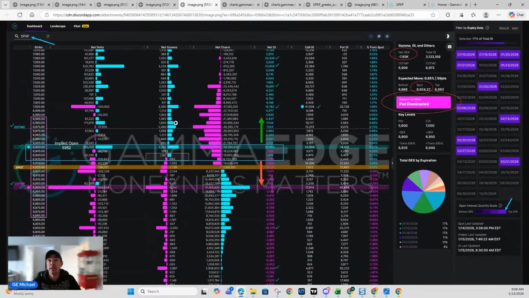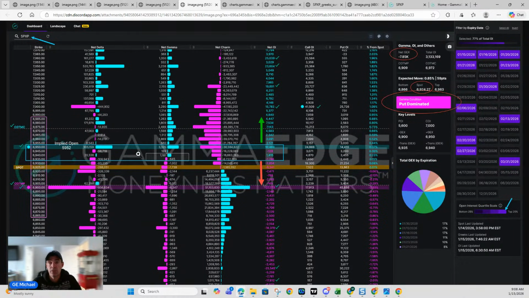All right, moving on to the SPXP. Again, the SPXP expiries turned on here, 77% of the total OI. That's the highest quartile here with our interactive bar and our web app. These are put dominated. You'll notice the net GEX here is negative. So for the SPXP, moving on, you'll notice the highest OI expiries is put dominated here.